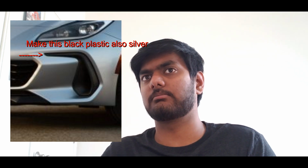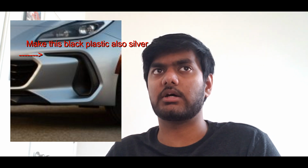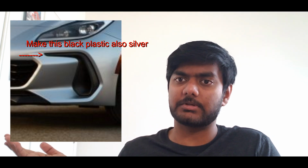Now, moving on, looking at the rear, which I'll put a picture of here, the BRZ looks a bit like a Hyundai Genesis. Now, that's not a bad thing. I think the Genesis is a good looking car, but I just wish Subaru and Toyota came up with a more original rear end design. But that said, from this angle here, I think it looks pretty good.